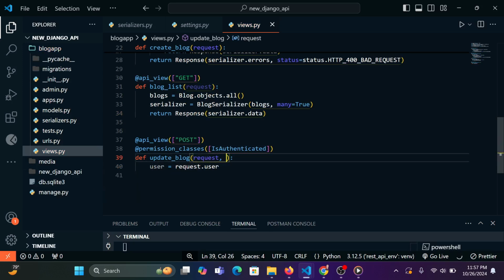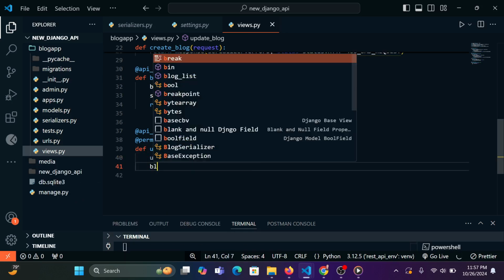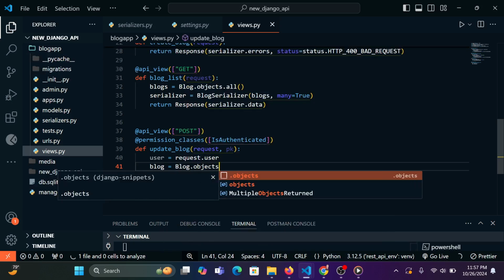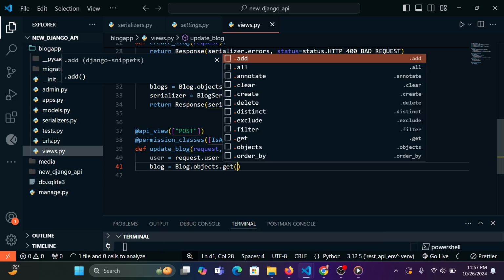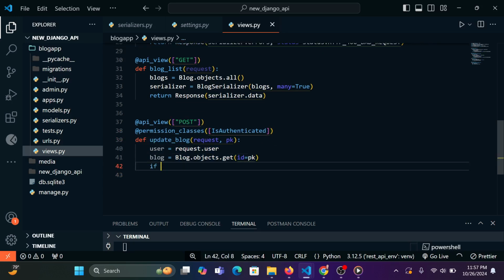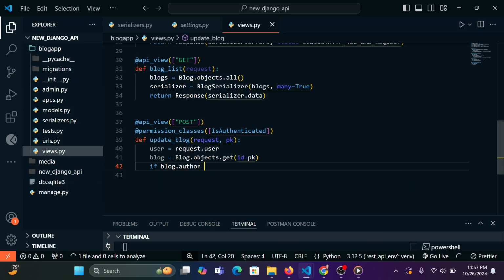Right, so we are trying to update a particular blog, and right here I'm going to pass the blog's primary key. I'll say pk, and over here I'll say blog should be equal to Blog.objects.get(id=pk). Right, I've done that already. So once this is done, what's the next step? We're going to check now if blog.author, if the blog's author is not equal to the logged in user, we are going to simply return a response.